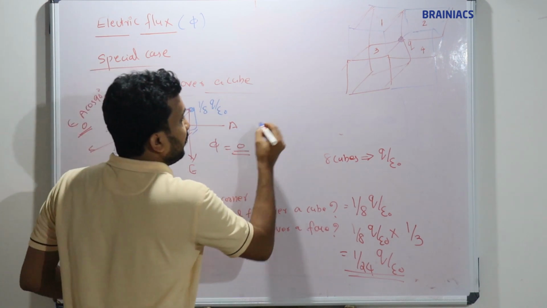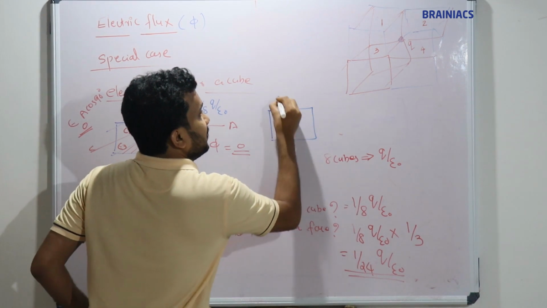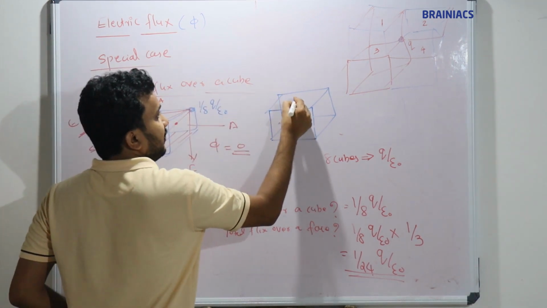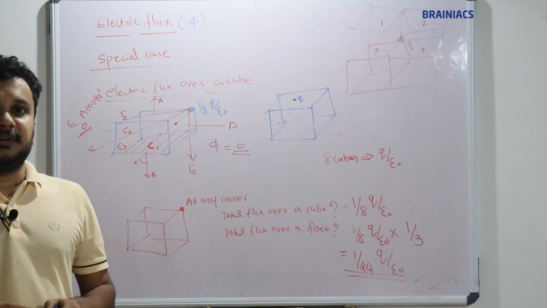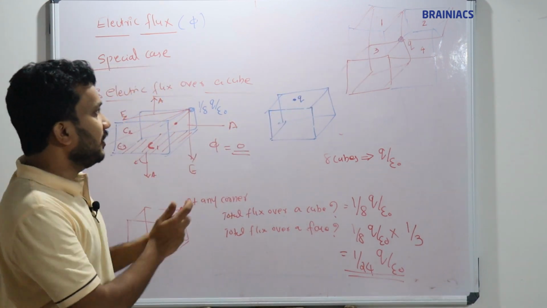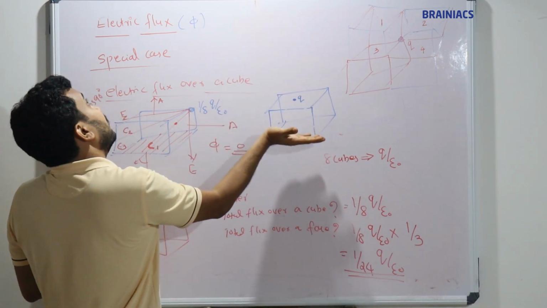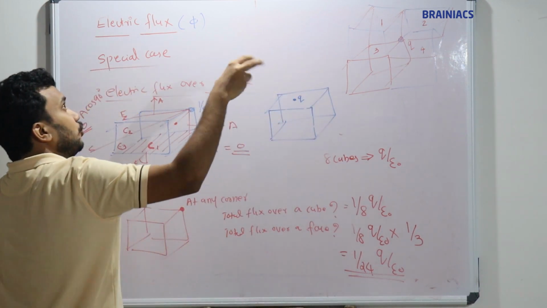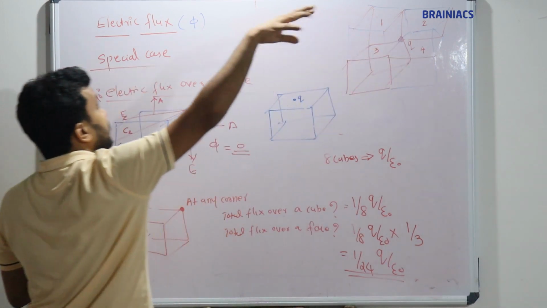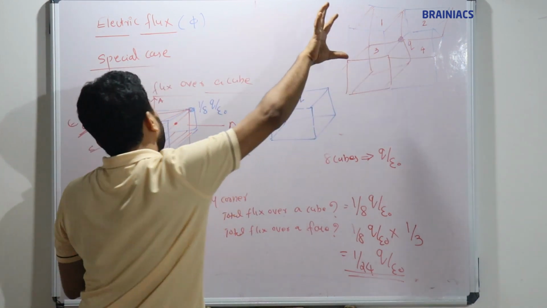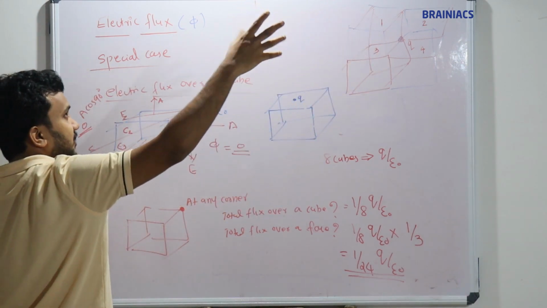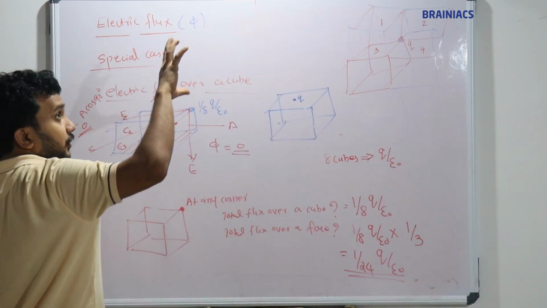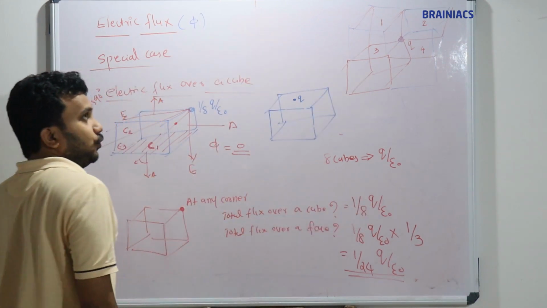Over a face means, let me draw a diagram for this one. So this is a diagram, a cube. You can assume I am placing a charge at the top surface. So what will happen in this case? Similar to the corner, you have to remember, there is one cube on the top side, one cube here, one cube on the other side. How many cubes are sharing this charge if it is placed at the corner? Front side 4, back side 4, totally 8 cubes are sharing. That's why for the whole system it is 1 by 8 times q by epsilon 0. For one cube it is 1 by 8 times q by epsilon 0.